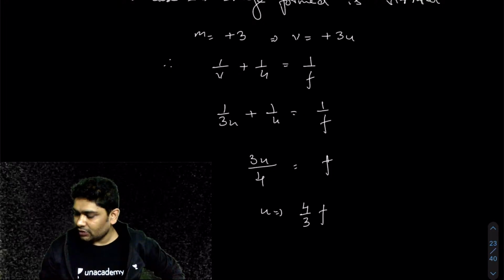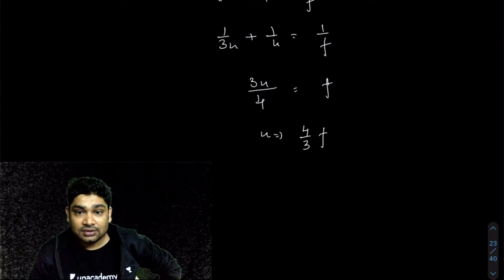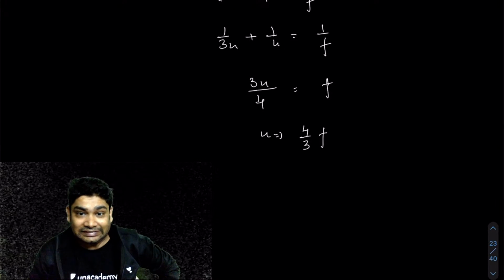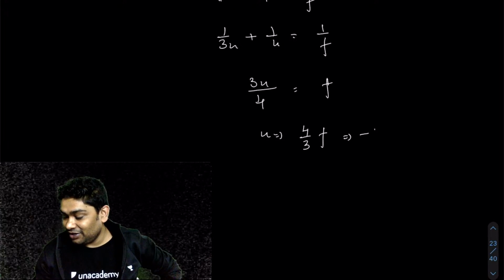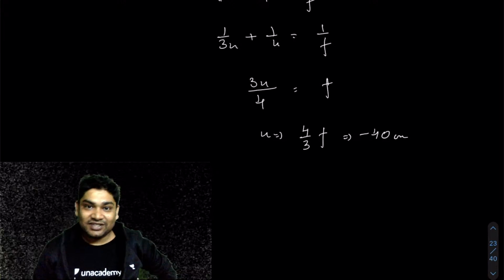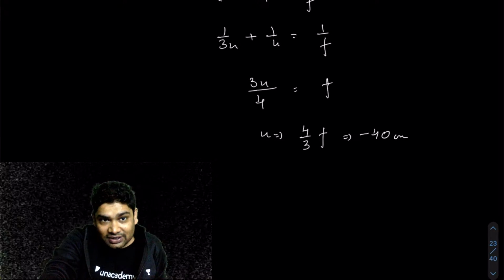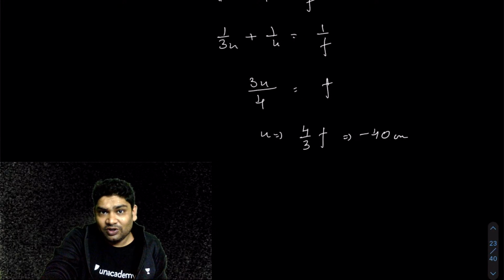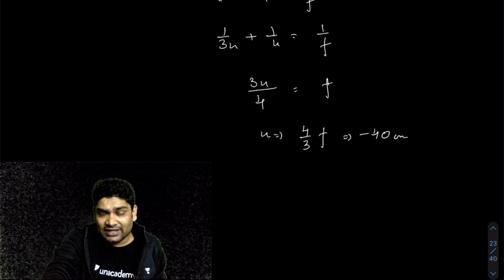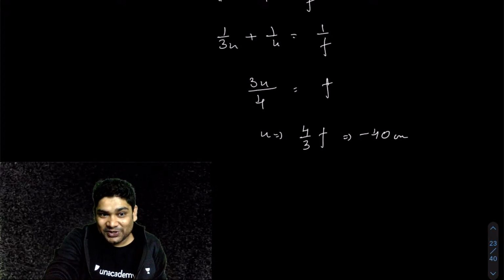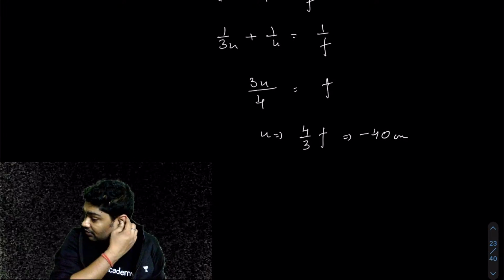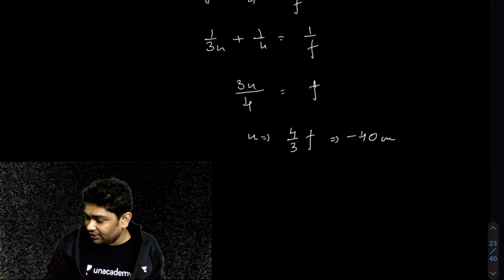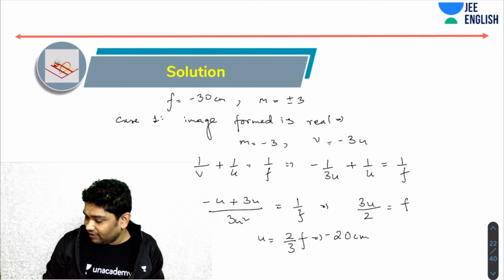This is what I'm getting as my answer. It is coming out to be minus 40 centimeter. But I was just wondering for the virtual image, I don't know if we have calculated something wrong. For the virtual image, the U should be less than F, right? That is the only confusion that I have. One is 40, one is 20. So I think we have taken the other way around.